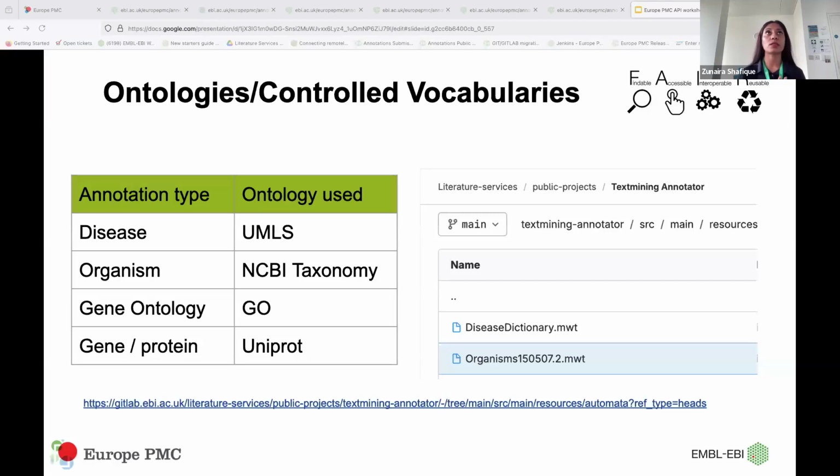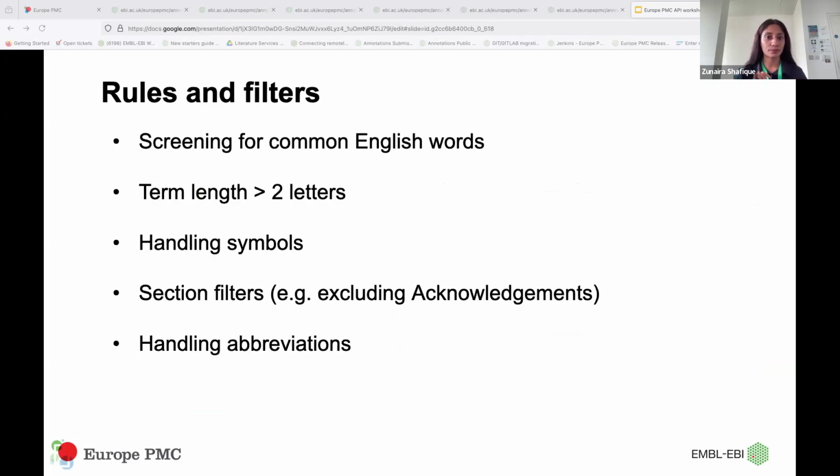For example, for disease dictionaries, we use UMLS. For organism, we use NCBI Taxonomy. For gene ontology, we use GO, and for gene protein, we use UniProt. I have already mentioned that we use expression-based dictionaries apart from these, which are just regular expression-based dictionaries, and they try to match expressions in the text.